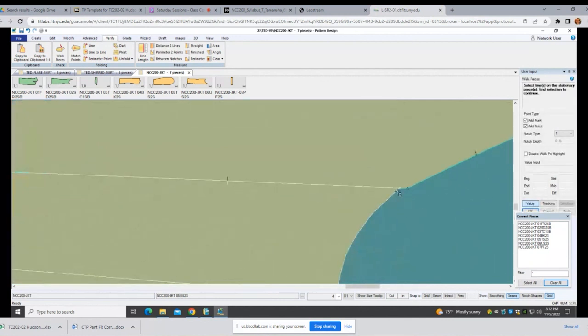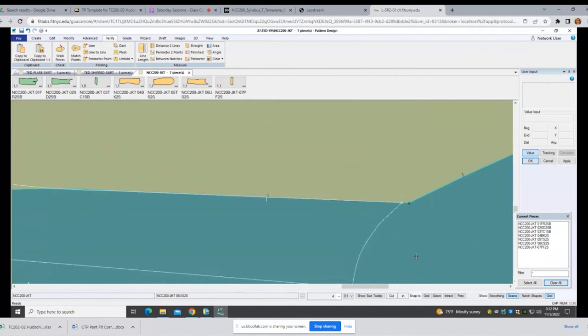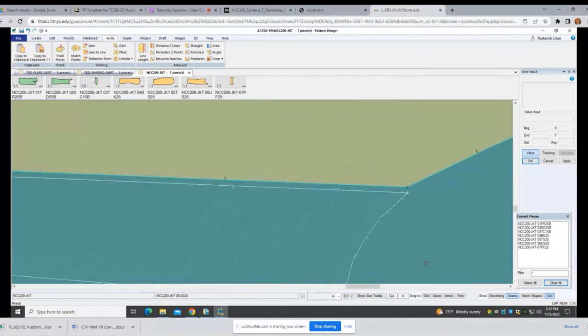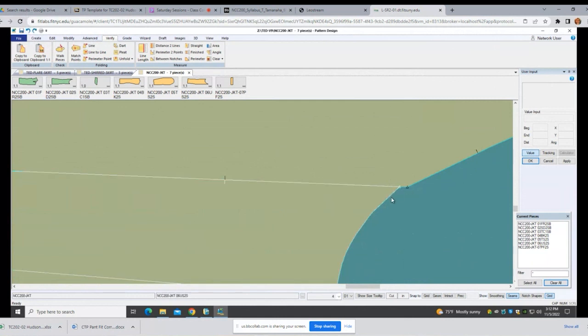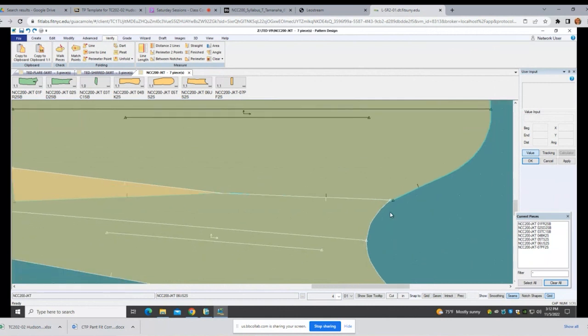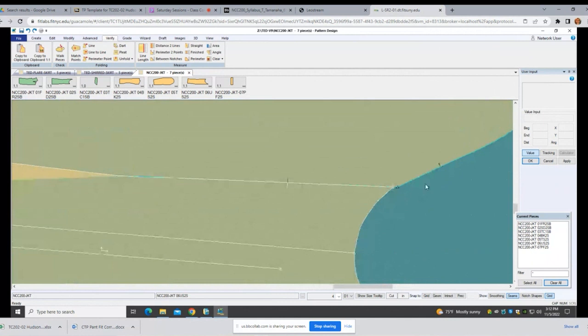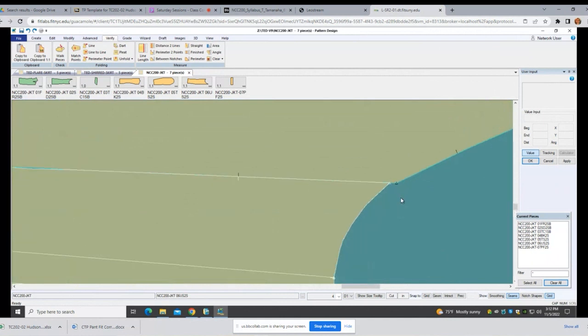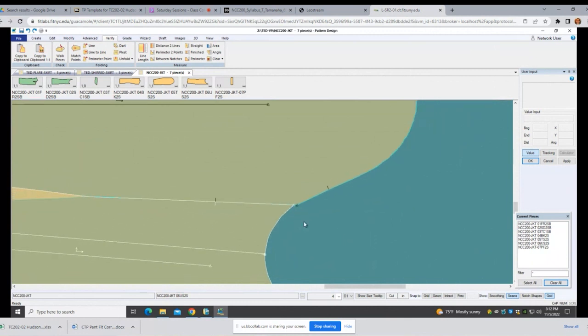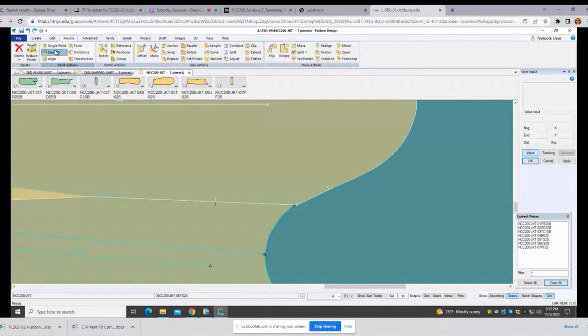Now you see same thing, similar to what we did for the back princess line. I guess I just shifted a little bit, sorry. So you want to fix, probably I will raise this one here, right? Because this is the front. Maybe you want to go just a little bit deeper. So you want to do either offset uneven, or you can do modify smooth.